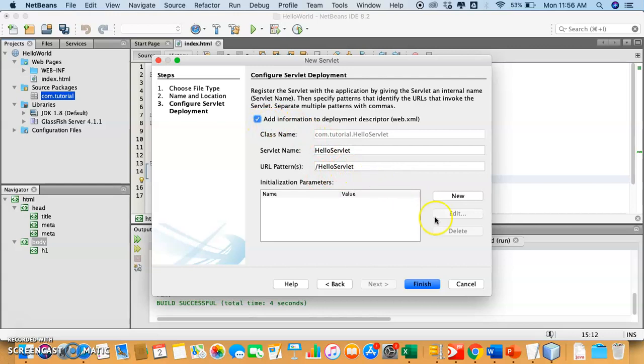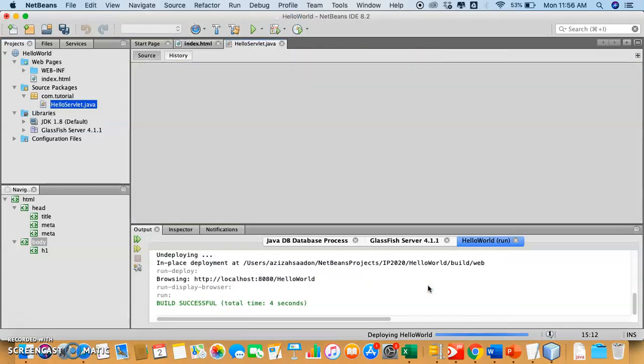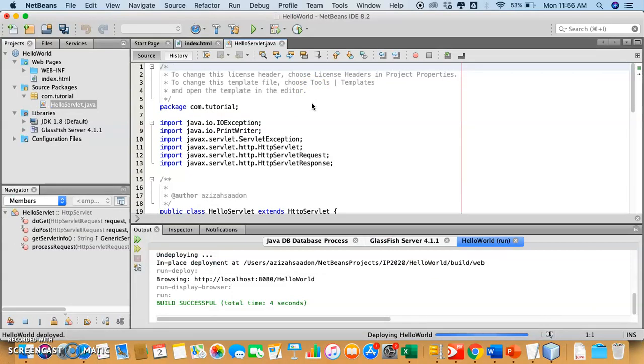Click this, we want to create a deployment descriptor, and click Finish. If you look at this file, you can see the package that you created, and the servlet file that is in Java format, HelloServlet.java.